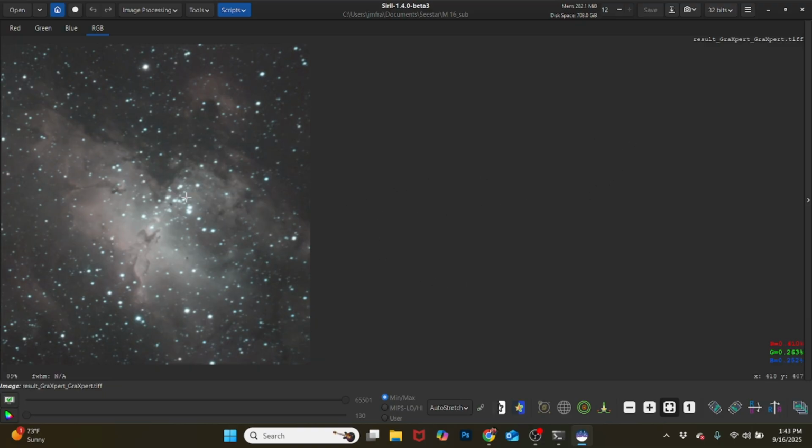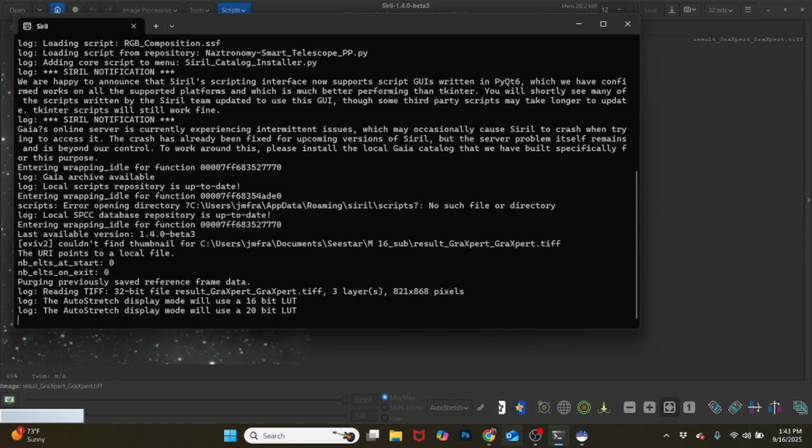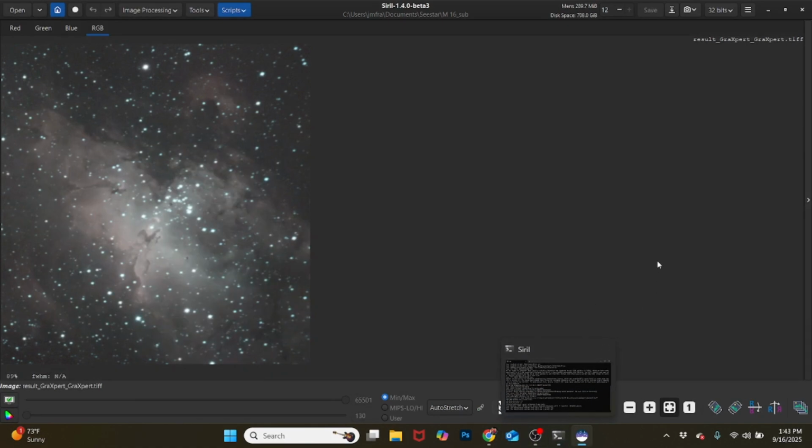It does similar things in Siril, but I find Graxpert to be a little bit more user friendly, especially for beginners. I hope you've enjoyed this little tutorial. It's giving you some ideas on how you can do some learning. I do like Graxpert because it is so much more user friendly. But you can go in and play with some of the dials that are in Graxpert without really messing things up too much.